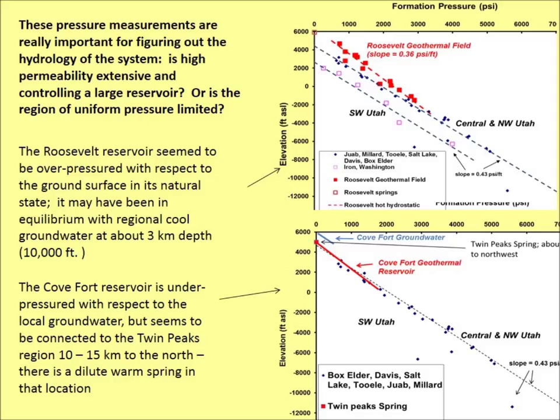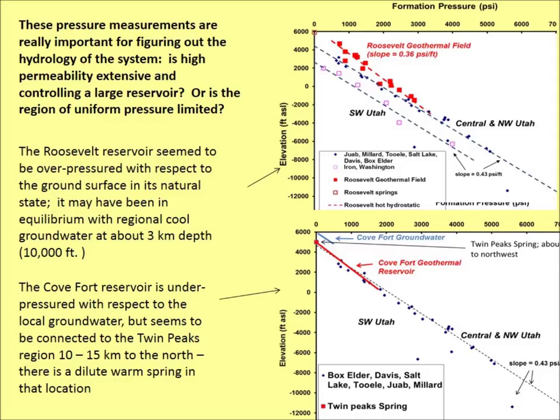And then over the top, there's just shallow groundwater flooding across it. And where the reservoir's hot enough, you've got steam coming to the surface, there's been alteration in the overlying groundwater, gives the acid features, so you sort of get this cap separating groundwater at the surface from the reservoir at depth. Two totally different situations, but knowing the pressure regime is important in terms of understanding what the flow may be.